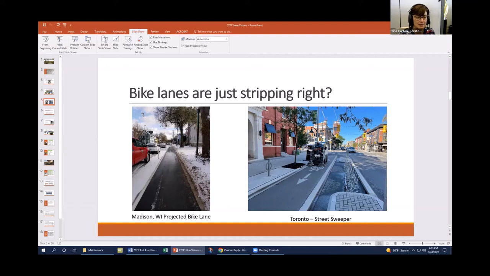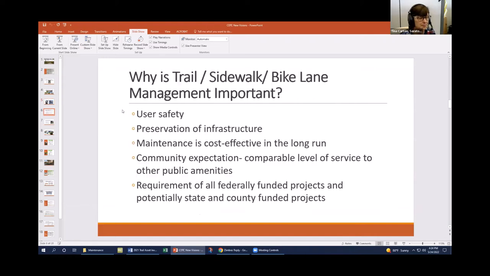And then, as you can see, this was a slide I took when I was in Toronto. Some municipalities have these dedicated lanes off to themselves that are separated from the rest of traffic, which makes them safer for users. But it also makes it more difficult for the regular vehicles that the maintenance department may have to maintain these types of assets. So in this instance, Toronto has this little mini street sweeper. They also use it for plowing. I just thought this was really innovative and a great idea on how to keep these facilities clean and in good repair.